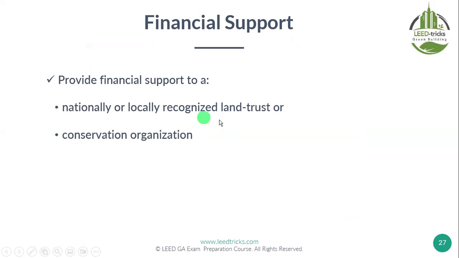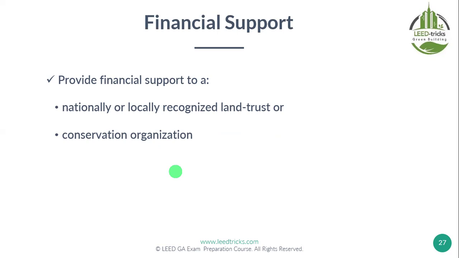One last option is where the site area is the building area. I am building a tower skyscraper on a land 500 meters by 500 meters. I am building on the totally 500 meters, even the green area on the roof. There is no way to obtain any points in this credit. What will I do? No, there is still an opportunity to obtain some points in this credit. It will be under financial support.